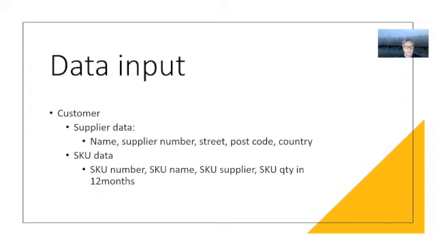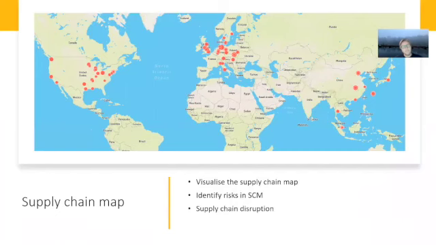And then what's needed is the SKU data, the item data, the item number, description, which supplier it's connected to, number, for example, so you can connect that to the supplier data. And then, for example, it could be total quantity of bought SKU in 12 months or whatever. It can be different. And so here we have an example, and I want to show you another.